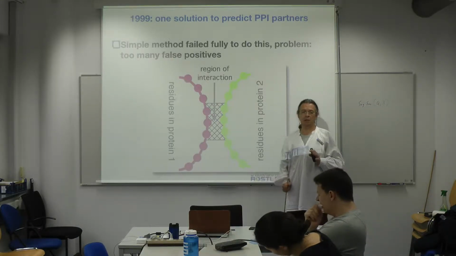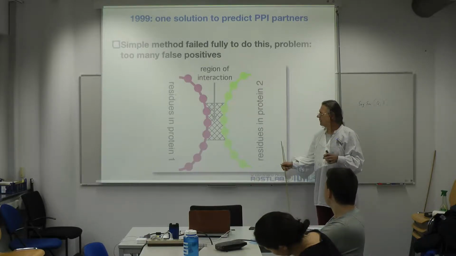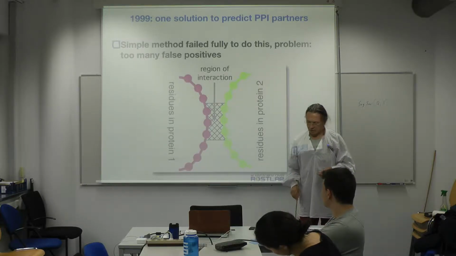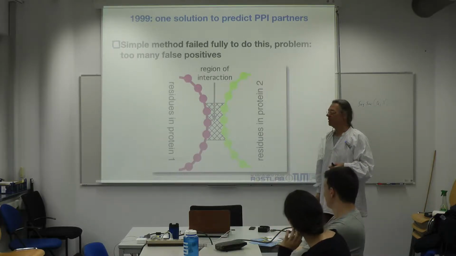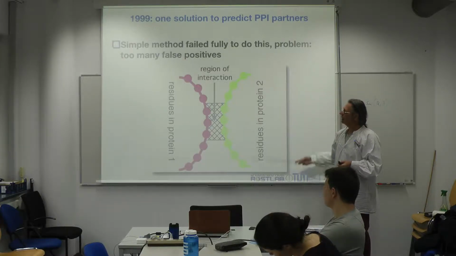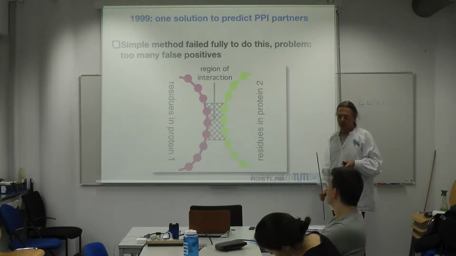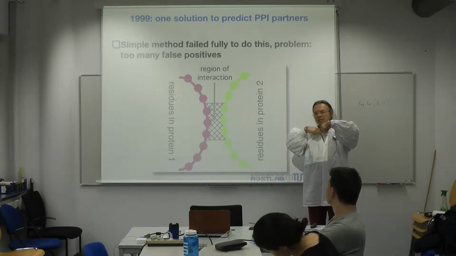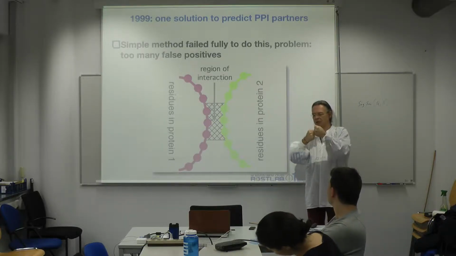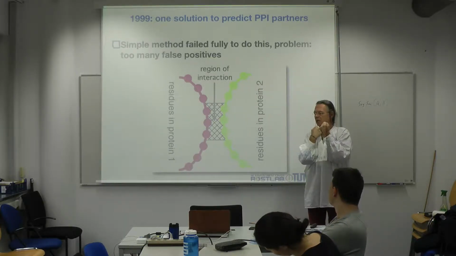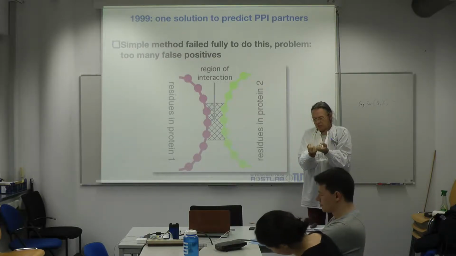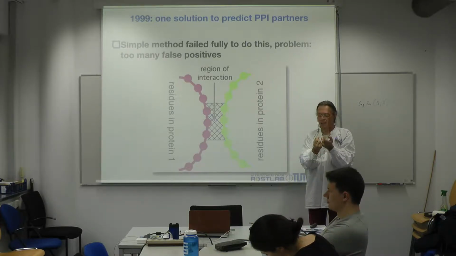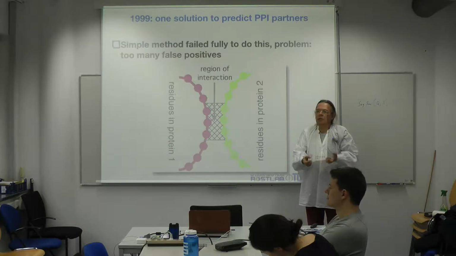It absolutely didn't work. I claim it absolutely doesn't work. Some people have published something like that, and I still believe it doesn't work. My argument is ultimately that you have so many false positives, because when I take these two proteins in the computer and slide them by each other, I have things that will never happen in nature, because these proteins are folded. The only thing they will see is somehow their surfaces. Okay, they are dynamic objects, so they open up a little bit. The surface changes, and that is crucial for binding. I know that. But it's still true that a lot in that protein will not see the other protein.